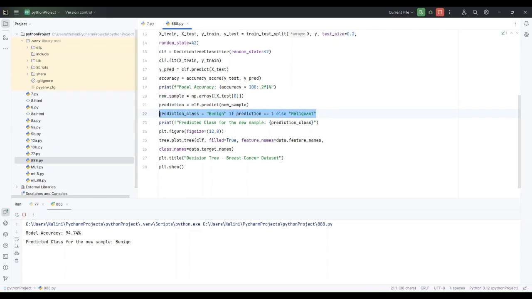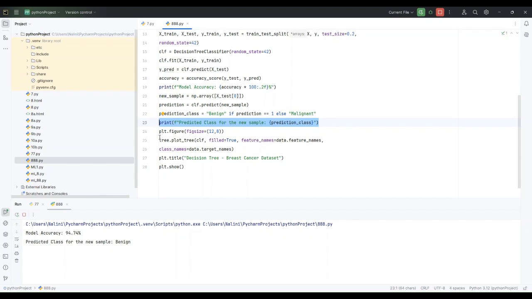So this statement determines the class label, whether it is benign or malignant, based on the prediction. Next statement prints the predicted class for the new sample. This statement prints the predicted class.